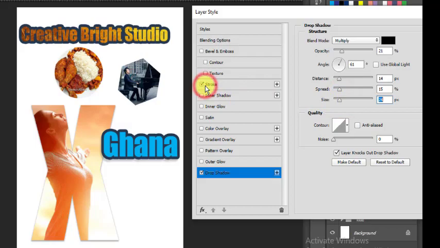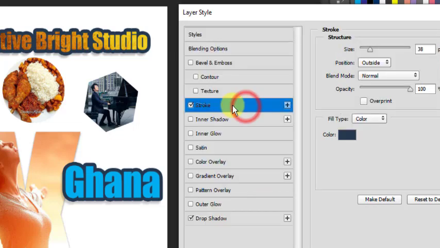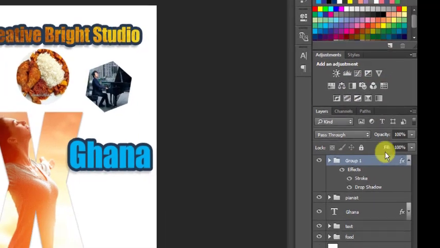Let's try stroke and see what happens. Brilliant. We have the stroke done beautifully for us. You see, nothing is happening because I clicked on stroke, but the drop shadow properties is what it was showing. So these mistakes happen a lot, especially for beginners. When you are trying and you don't know what is happening, you've been trying the effect but nothing is happening, make sure that the right effect is clicked on so you can see the properties. Then you can do the necessary changes you want to do. All right, so that is the layer styles for us.